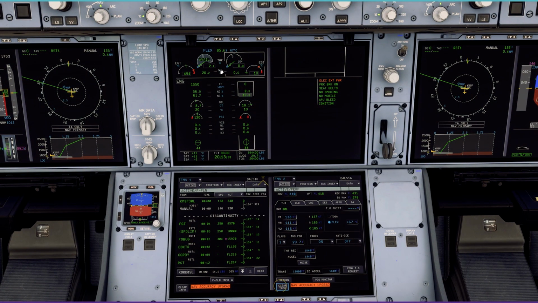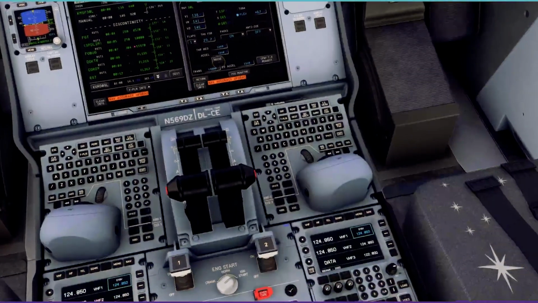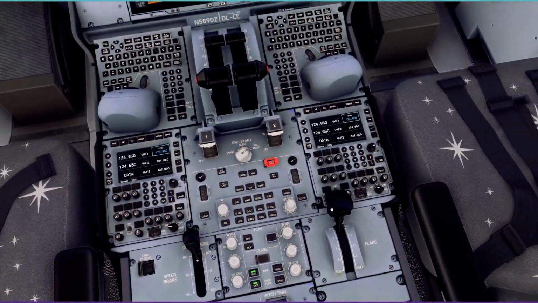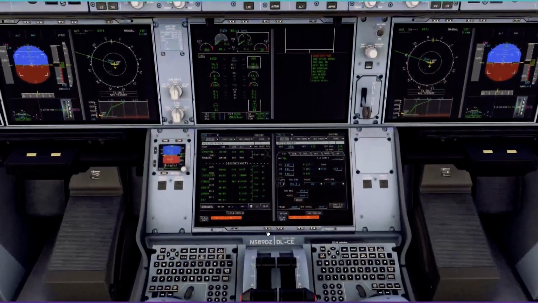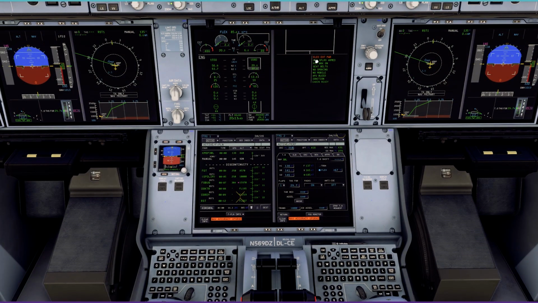Now, once you have engine 1 up, you can go ahead and bring your flaps down. So, flaps are right over here, so you can bring that to wherever you need to. I'm going to go ahead and do flaps number 1 for departure. Spoilers are also going to come up here. And then there's a magic little button here. You're going to see eventually this is going to pop up saying you need to do your auto brakes, RTO for your brakes. Click on that little button there, and that is your brakes.